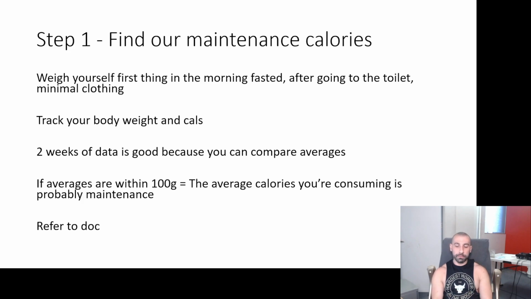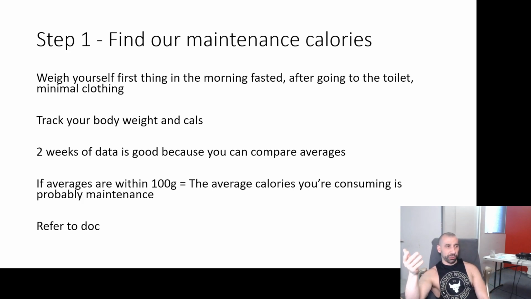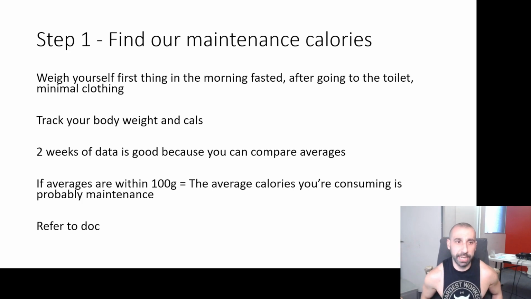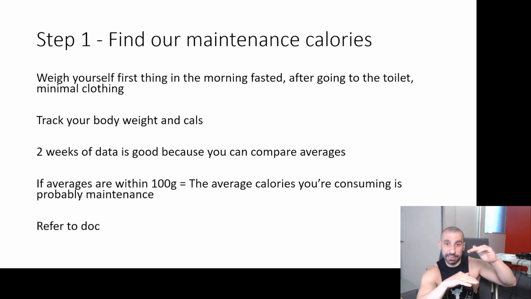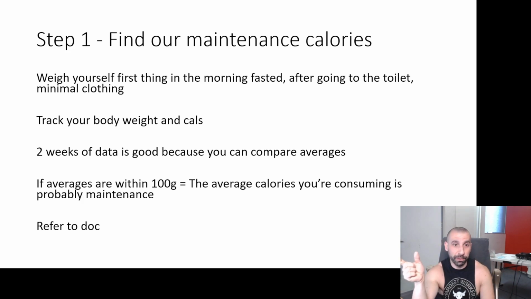From this, we want to track your calories. The common app that everyone uses is MyFitnessPal. There are probably 100 other apps you can use, but you need to track your calories. With this, we're going to put the data in an Excel sheet, which I'm going to show you in a sec. Generally, we're going to get 2 weeks' worth of data so we can make averages, and then we can compare the averages, particularly our body weights, to see if we're at maintenance calories.